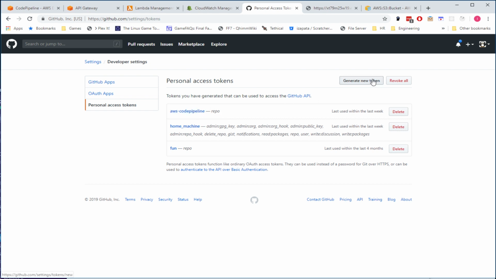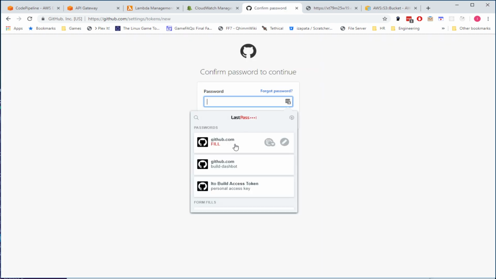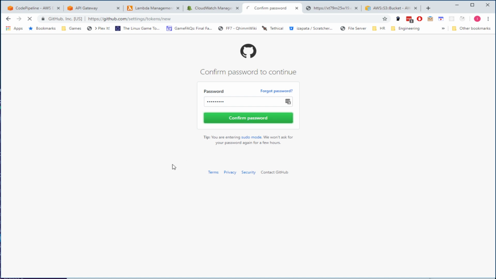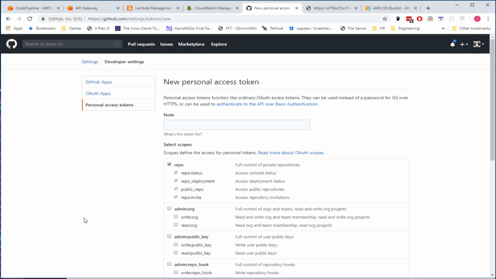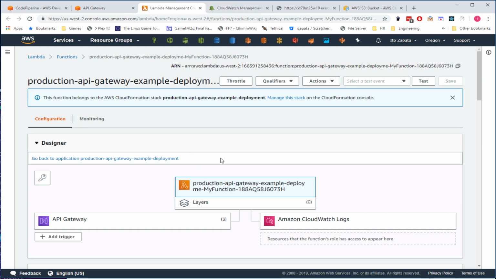You generate one, and then you have to give it enough permissions. I think all I did was give it repo permissions. And then I generated one, and that's the token that I was using earlier. And that's it. You would be able to do whatever you want at that point.